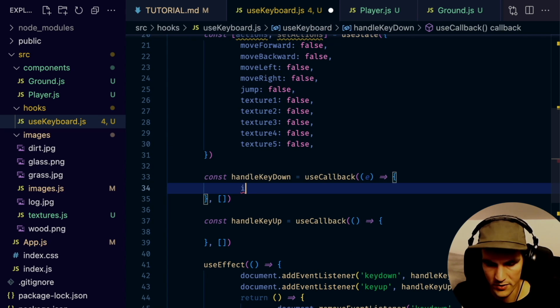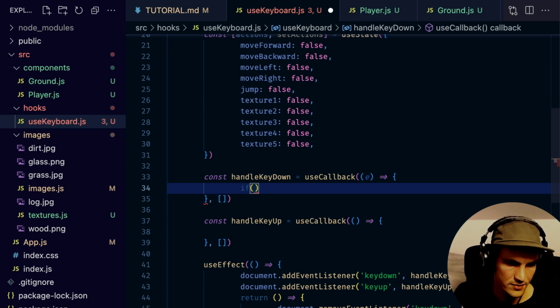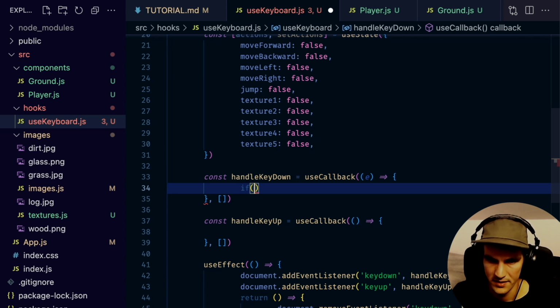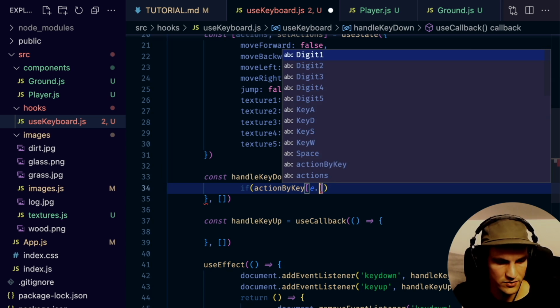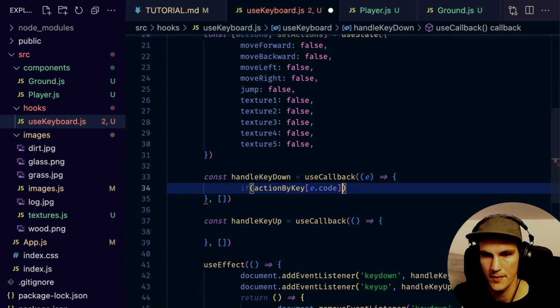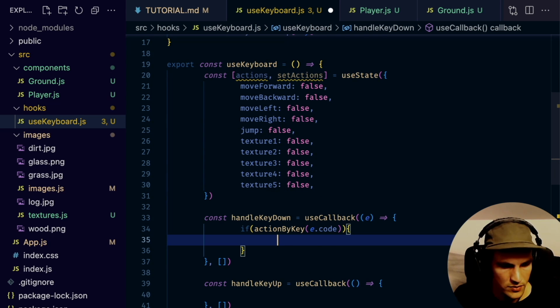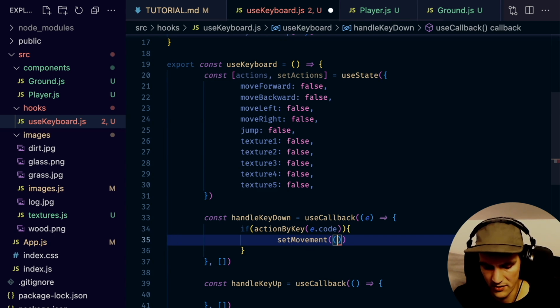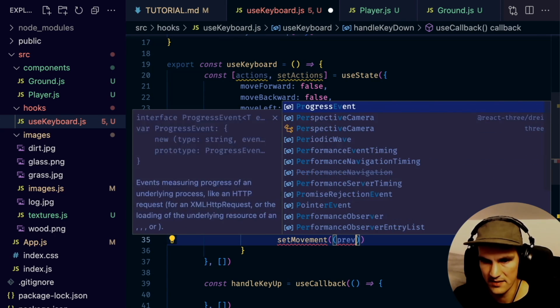So now we mapped out what keys belong to what actions, and then we just return key action map with key. Of course, we need to check so that we only react to the keys that we are listening for. Action by key e.code. So now we can do set movement, and of course we need to preserve the previous state.